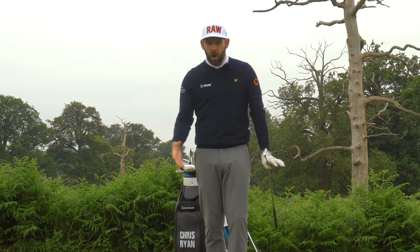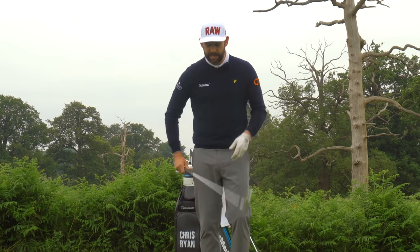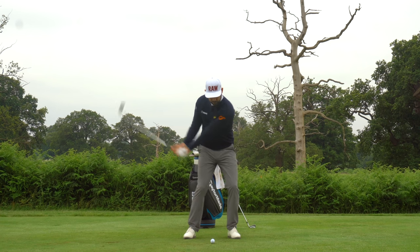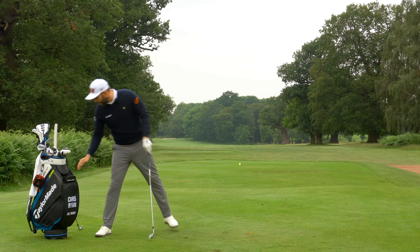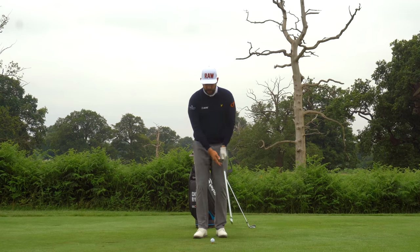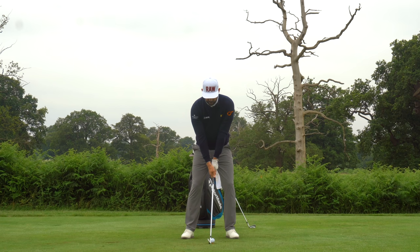There was no chance in that swing it was ever going to cast. I appreciate that swing was only short, but hopefully you can see how - provided the movements are correct and the grip pressure is correct and we're letting go a little bit, not forcing the club to the ball - we can create lag and never cast. I'd encourage you to start with that little exercise. Ball teed nice and high is pretty important at this stage. Just turn back, turn through, nice light grip pressure, and feel like the golf club lags behind.